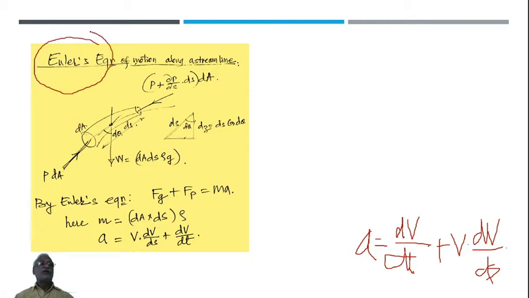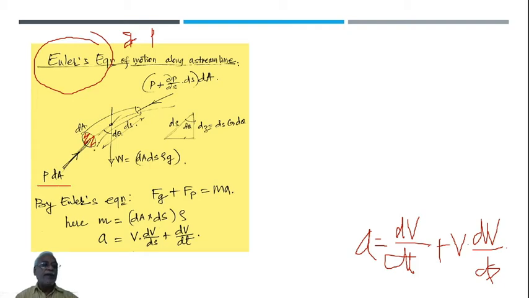Euler's equation consists of gravitational forces and pressure forces. There are two forces, right? Sorry, I'm not able to write it properly, but gravitational forces are involved and pressure forces are involved. So we'll be considering those two forces here. So the pressure force which is acting on this area will be equal to dA multiplied by P.